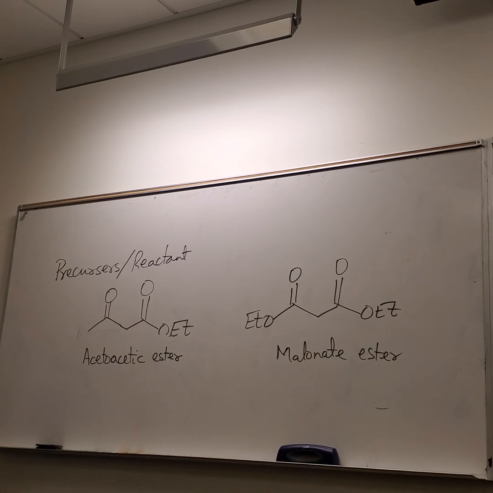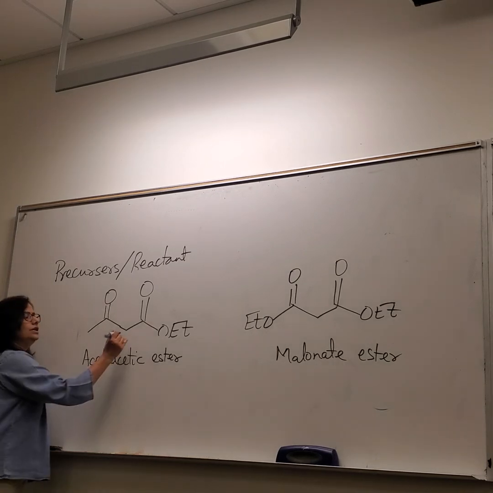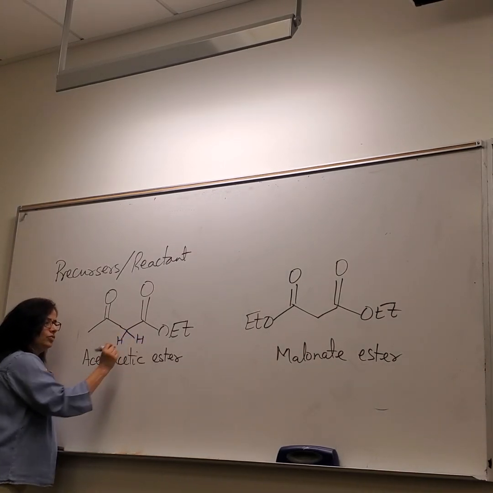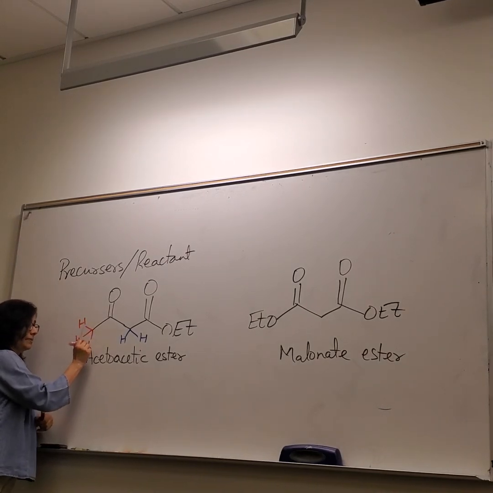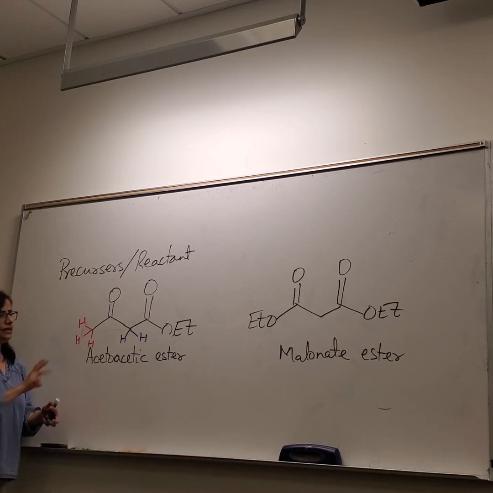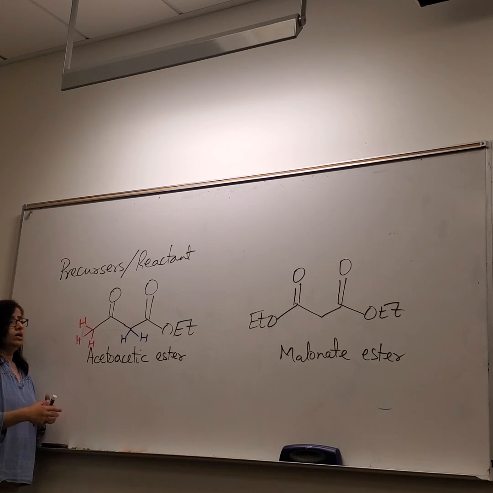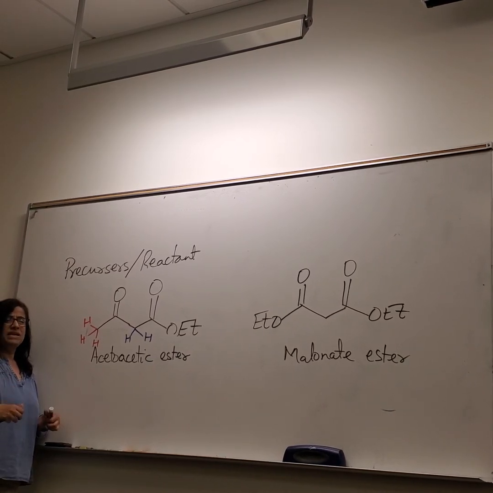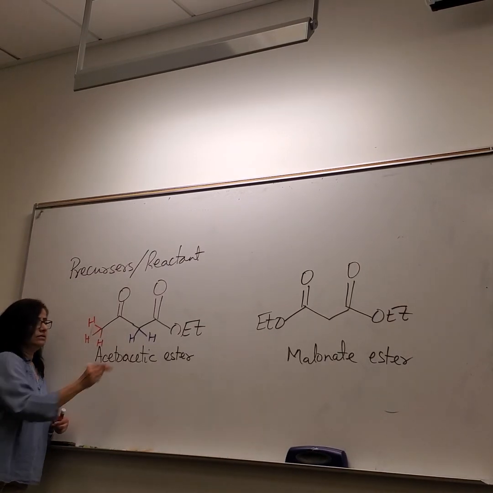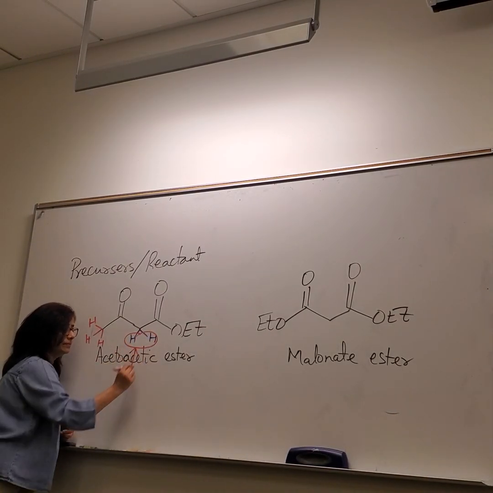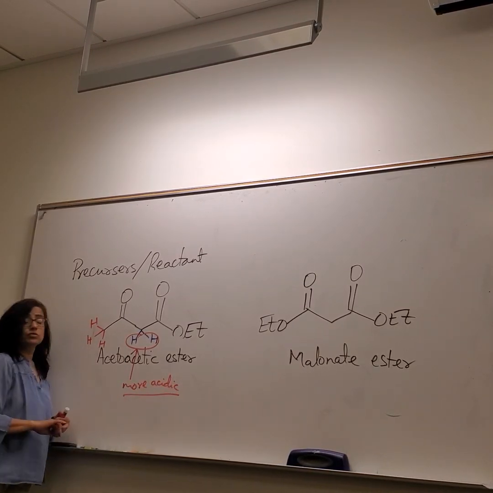The idea here is the acetoacetic ester has two kinds of alpha hydrogens. Do you see that it has these hydrogens, the blue ones, but it also has these alpha hydrogens? Agreed? Can you please tell me, in this case, which alpha hydrogens, the red or the blue, are more acidic, meaning easy for the base to take? The ones in the middle. Why? Stabilized by resonance. Louder, please. Because it's in the middle of the two oxygens. Stabilized by resonance on both sides.